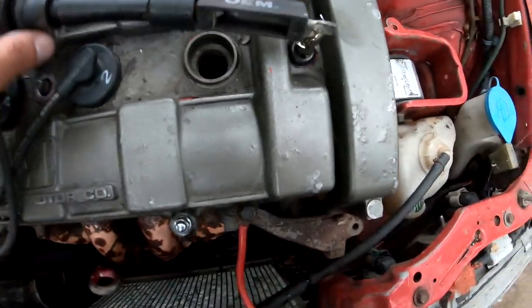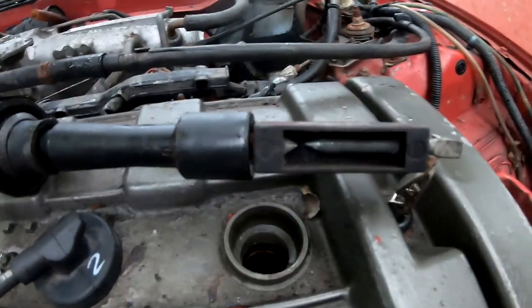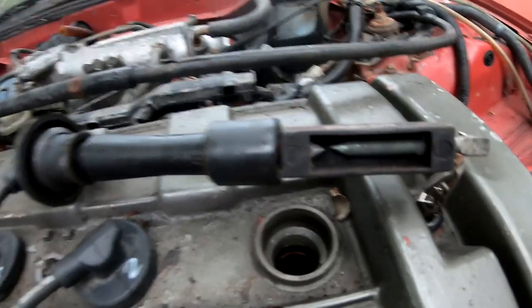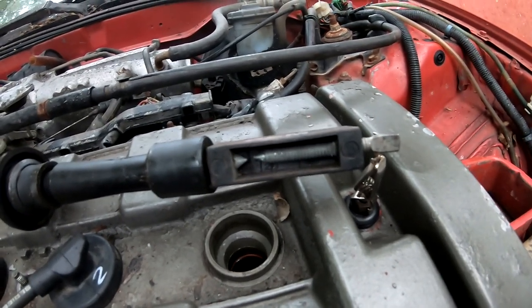So I plugged in the spark plug tester to this right here and we're gonna see if there's any spark in there. Go ahead and turn it. All right, we're getting spark.